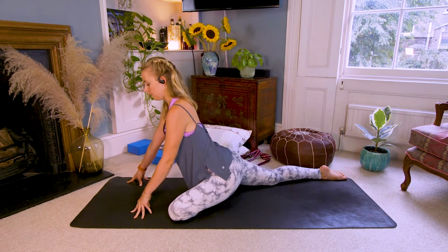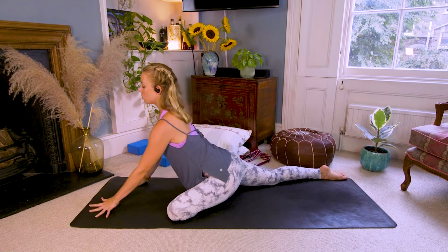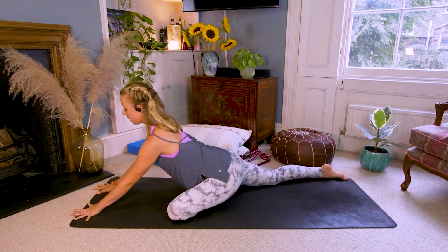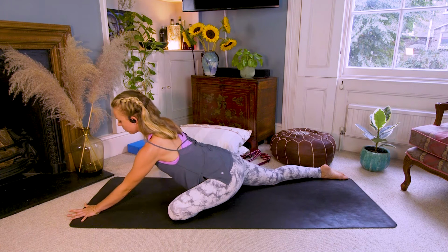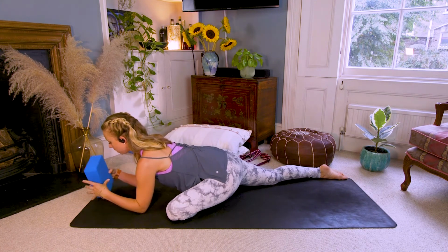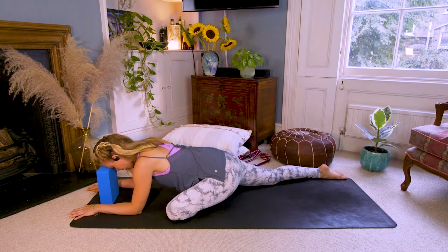You may feel at this point you need to stay upright. If, however, you really want to lower down to your forearms, you can walk the hands a little bit further forward, bend your elbows, bring the forearms down. You may even want to bring the forehead down. Those of you with bricks and props, you can even place the forehead on top of the brick. If you really want to just let go of any tension that you're feeling in the front of the head, it can be a lovely place to be right now.